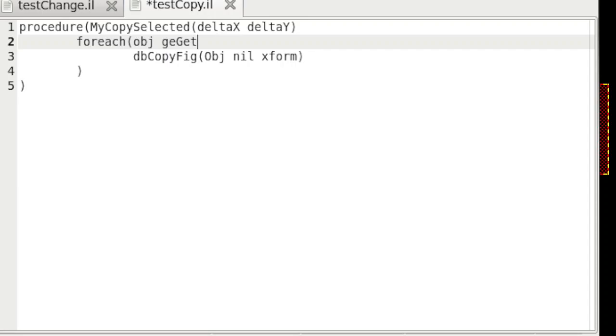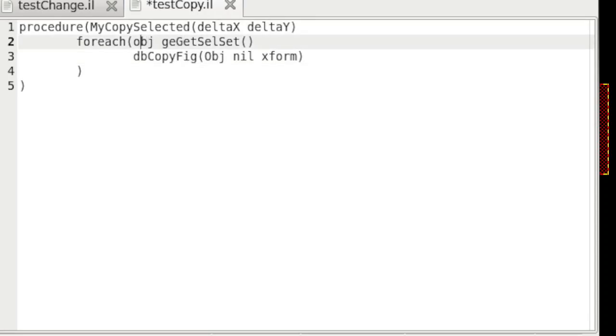So for that I'm going to give get select set command. This is giving a selected list to this for each loop, and on that list this for each loop will run this copy command.